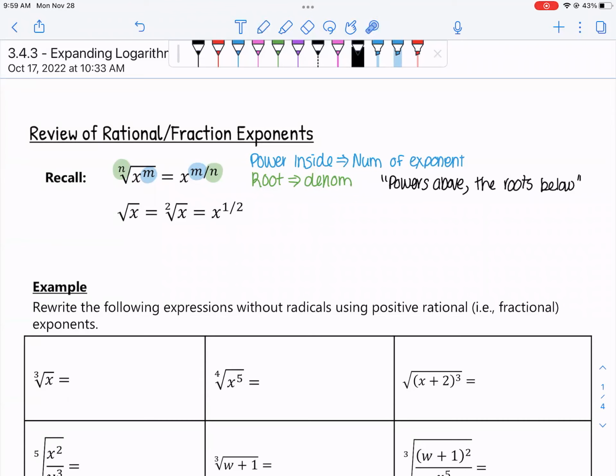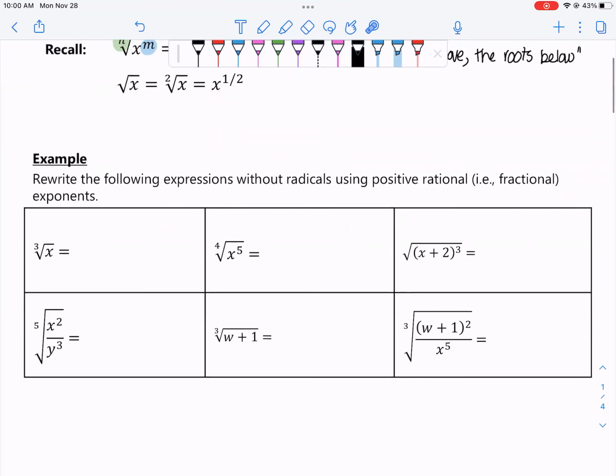The other important thing you need to know is that when you take a square root of something, there's this invisible little 2 that we don't write. It's sort of like with log base 10. If it's base 10, we assume logarithms are base 10, so we don't even have to write the 10. We can write the 10, but it's excessive. It's the same thing with the square root. We don't have to write the 2. We just assume it is. So the square root of x is x to the 1/2 because the power on the x is a 1 and the root itself is a 2. Power 1, root 2. So let's go ahead and rewrite all of these radicals as exponents.